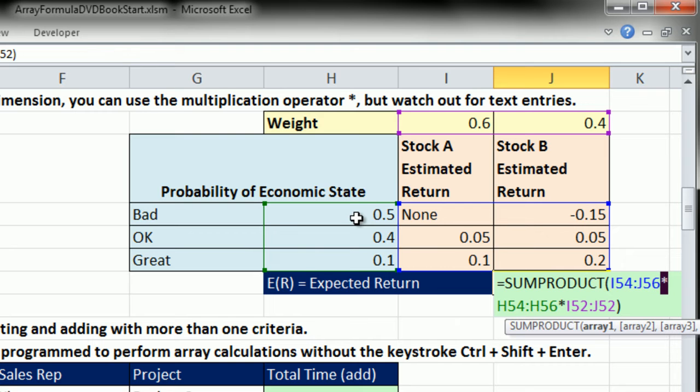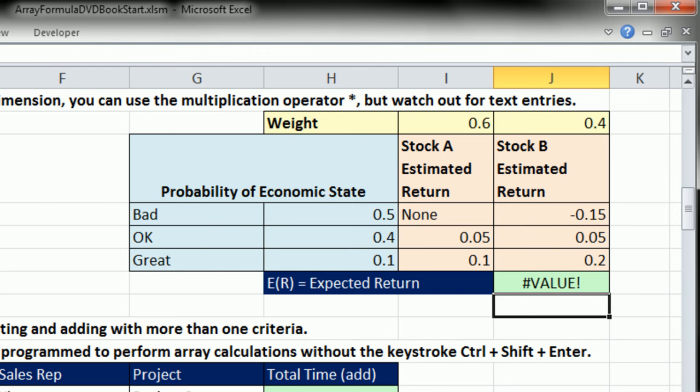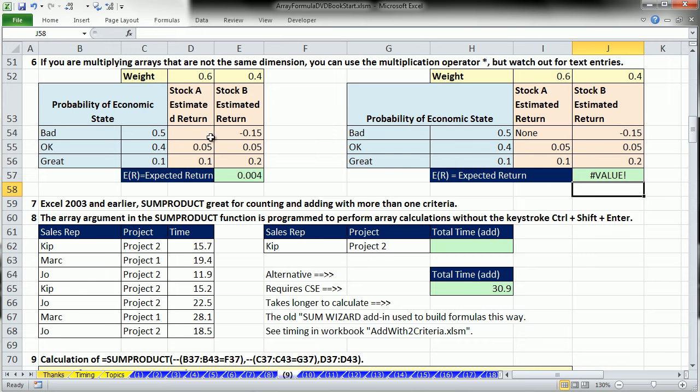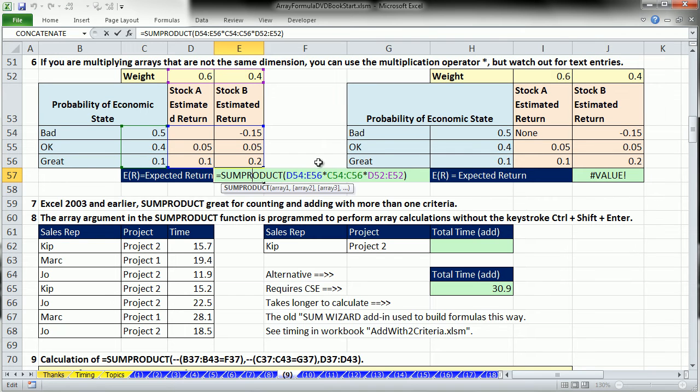It flat out gives you a value error, and you're just not allowed to do that. In a later video, we'll learn about the MMULT function, and we'll see a way to get around this. So I'm going to hit Enter. But in most cases, you don't have text there, right? And so this method of using the multiplication symbol to get around the requirement for same size dimensions is great.